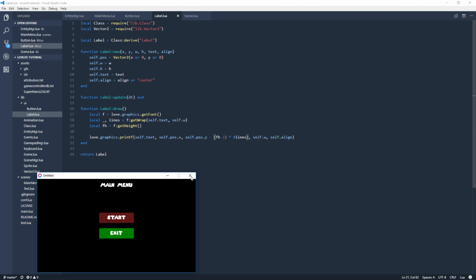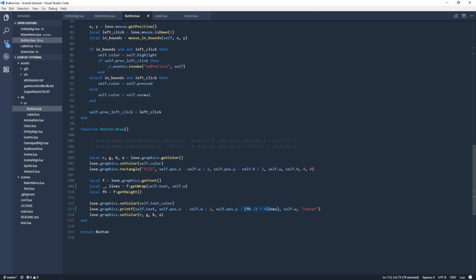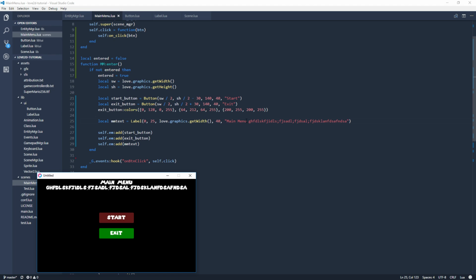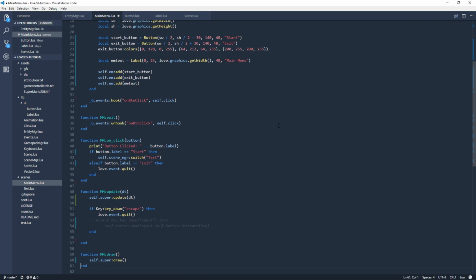Of course, we don't see this doing anything wrong right now because we don't have the wrapping on at this time. We could say go back to main menu, and instead of where are we? X is 0, Y is width. Yes, because that's upper left hand corner. And we have width, so we could say main menu, blah, blah, blah, blah, blah, blah, blah. And then let's see what happens if it will actually wrap. And it is wrapping. So that is good. That's working. Okay. We'll leave it at that for now, I believe.